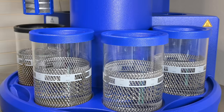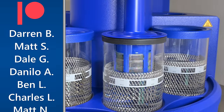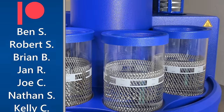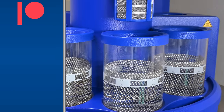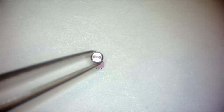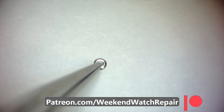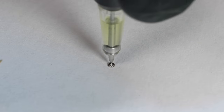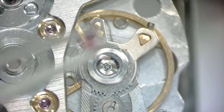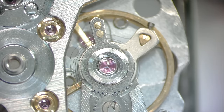This is my Elma cleaning machine — a manual four-stage machine with one wash, three rinses, and a dryer. I'm very fortunate to have it. A heartfelt thank you to the members of the Patreon community who support this channel — tools like that micrometer and project watches and parts really wouldn't be possible without your help. Special shout-out to Nathan, Kelly, Alan, Laura, Jen, and Steve, our newest members — thank you all so much for joining. There's a link on screen if you'd like to take a look.